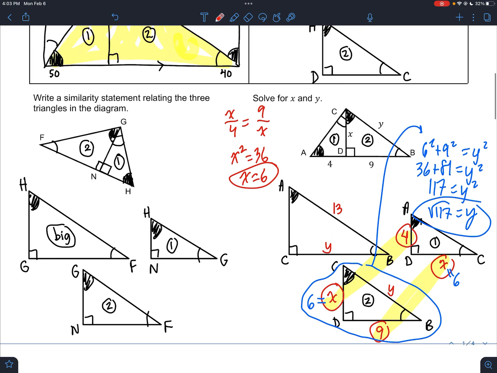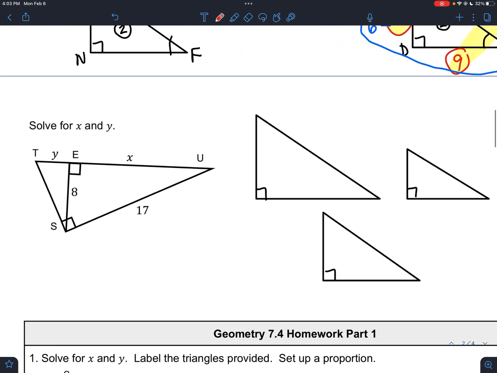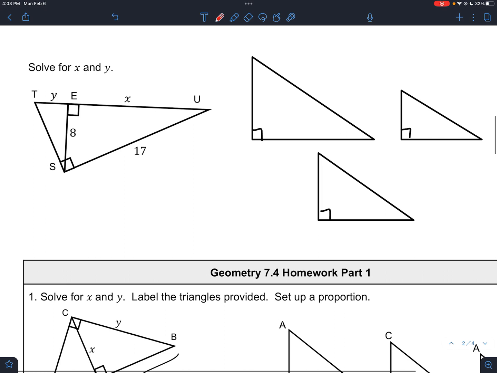This one has you solve for 2 variables. But I'm really concerned that we're just able to break apart the picture into 3 similar triangles. So we'll get another chance to do it here. So this is a very big angle right here and a little angle here. Again, I'm looking at this biggest one. So this should be my black and white. And then we know these are similar, so we know that all the triangles have a black and a white angle, so we have to situate that.